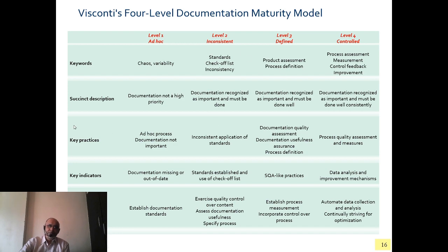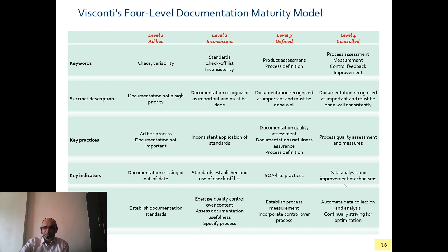I will read about one of the items, that is key indicators: documentation missing or out of date. Then how you will improvise on this situation. Standards are established and the use of checklists, okay, has been made. And software quality assurance like practices can be incorporated.